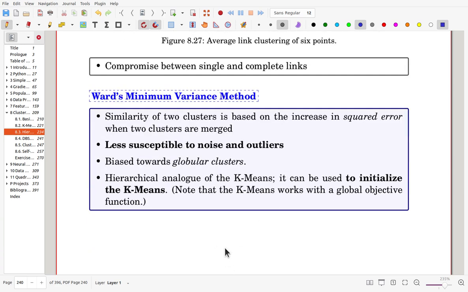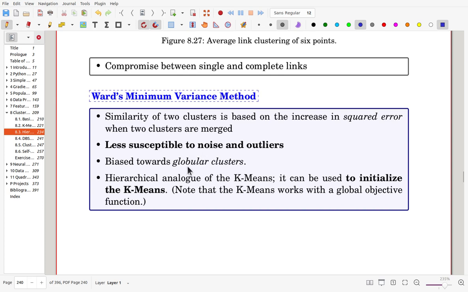Those are examples, and for the minimum variance method, we consider this one. The similarity of two clusters is based on the increase in squared error when two clusters are merged. So we try to choose the two clusters which increase the variance the minimum.